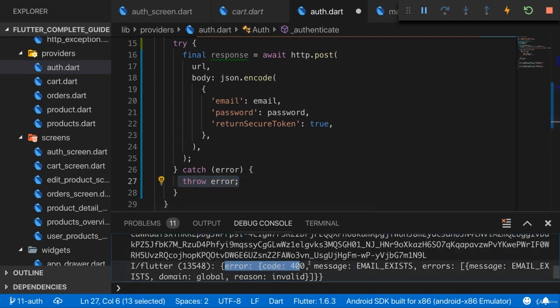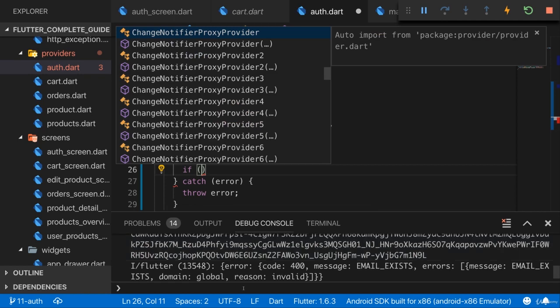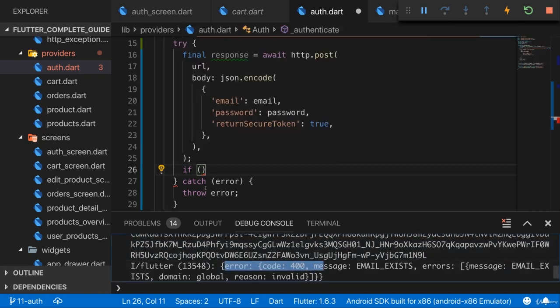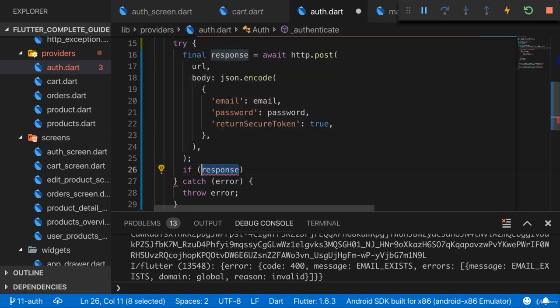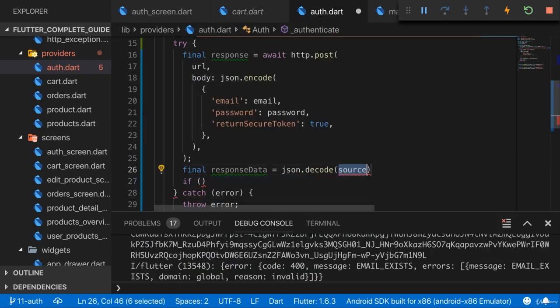Now, for me here, I have to check the response inside of try here and see if, even though it's a 200 code, it contains an indicator that we have an error. And we see, thankfully, how an error response would look like regarding the response body. That's what we get here. So here I want to add an if check and check if my response, and there actually the extracted body, so I'll store this in a separate constant to make my code a bit more readable. So my response data is JSON decode response body. We could have done all of that in one line. I just used 2 lines here to make it easier to read.